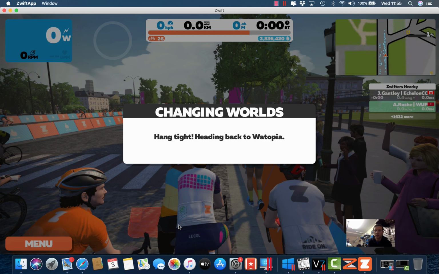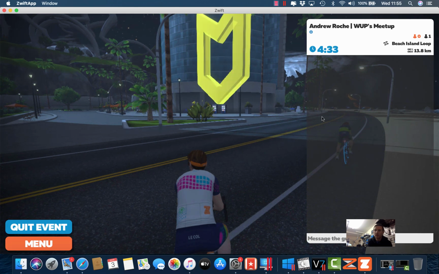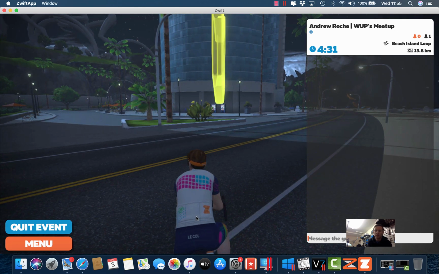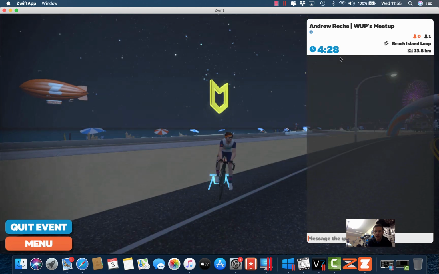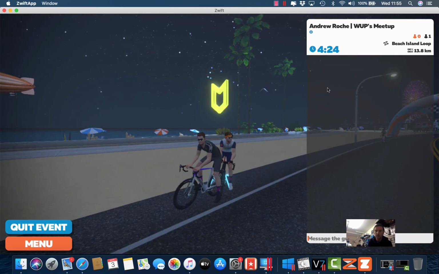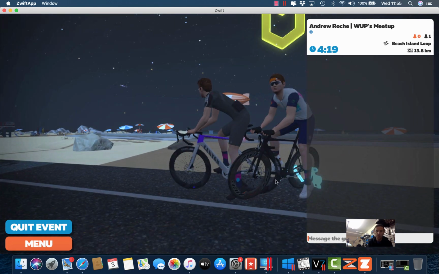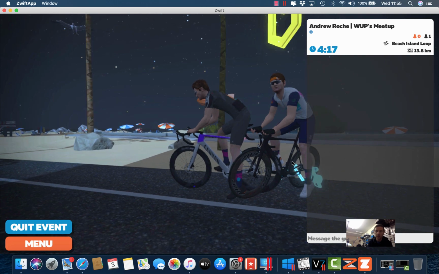And that's going to throw you into the group ride that I will have made. So again, it takes a little minute just for that to go in. And of course, mine's going really slow. The internet kind of slows it down sometimes. So there we go. So that's you now in the waiting area. So you can see the countdown. There's just over 4 minutes left until the ride starts. So you get to this stage, you're in the holding area, you can pedal your bike, you won't go anywhere until the ride actually starts.